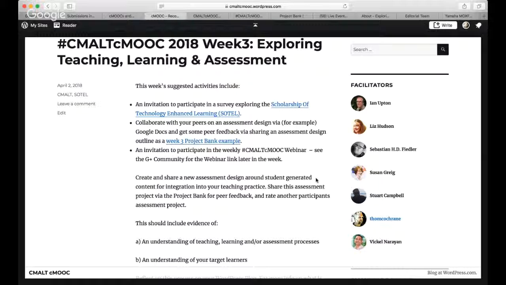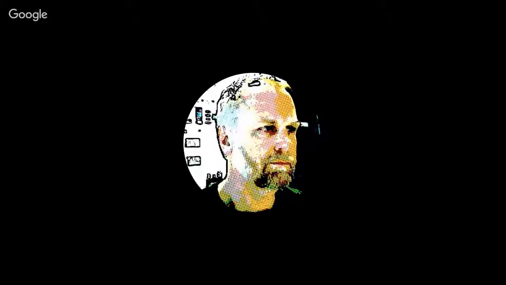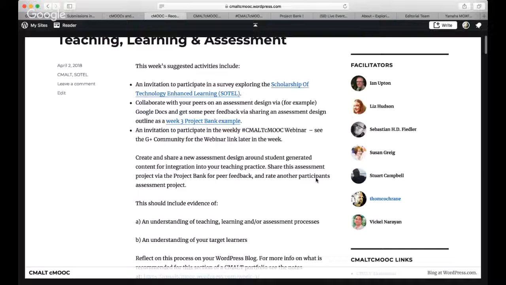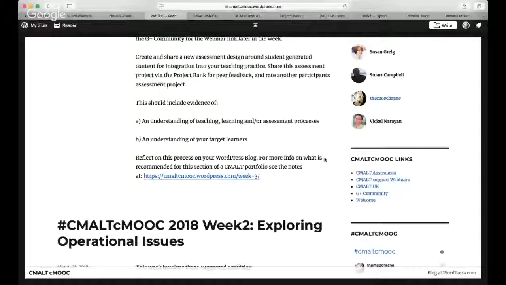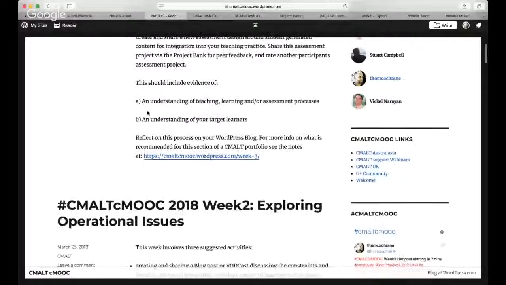So as far as breaking down what this section of your portfolio looks like for getting CMALT accreditation, there are two main areas of evidence that you need to provide. First, an understanding of teaching, learning, and/or assessment processes. So critically thinking through how you go about teaching, why you do it, and trying to provide some evidence. It could be a link to a YouTube video of you engaging with students or doing a workshop.